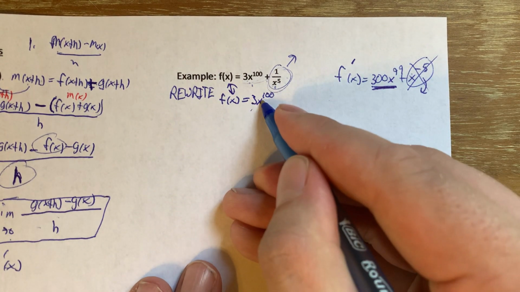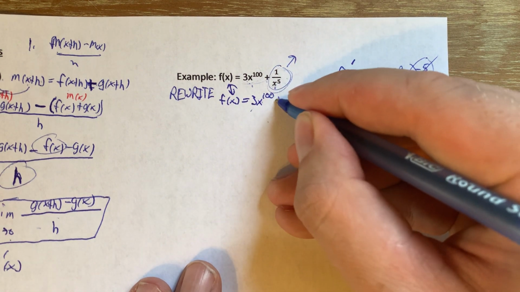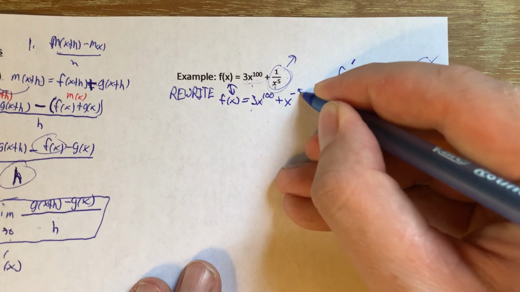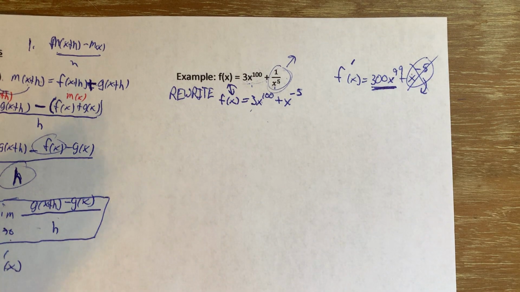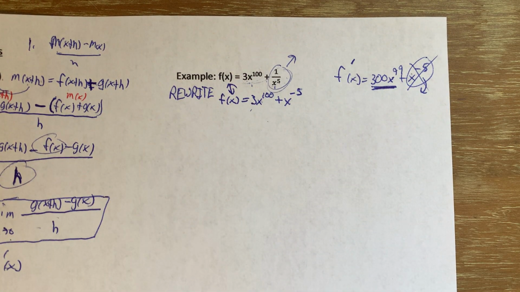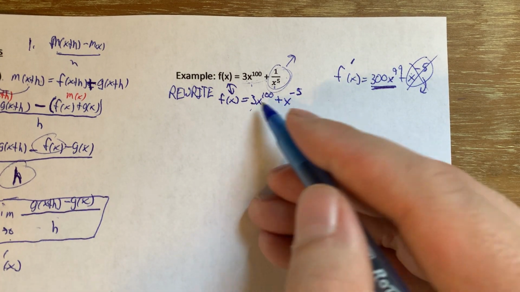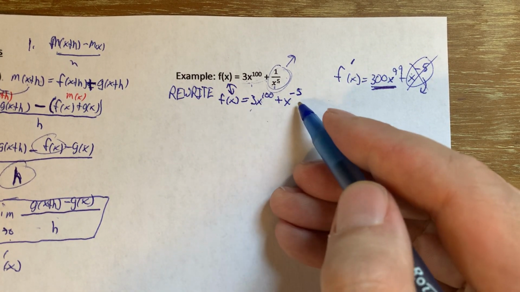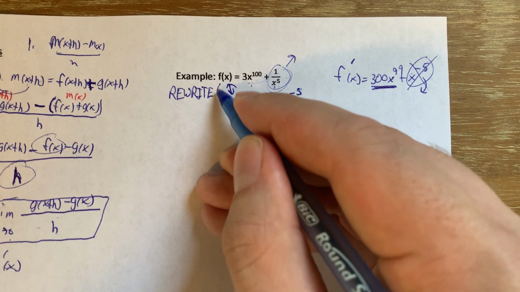So I didn't do anything with this one, but I needed to rewrite it. I needed to rewrite this one. This is x to the negative 5th. And so instead of starting to do derivative rules, oh, you have a mastery quiz on this stuff coming up, by the way. Instead of starting to do derivatives on one part and not the other part, we do the derivative on the whole thing at once. And so we need to rewrite everything first, and make sure your labeling is good here.